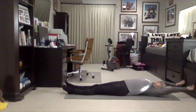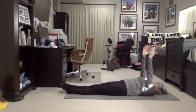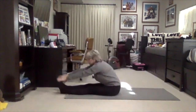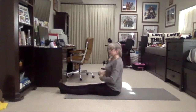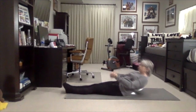And then bring your hands up overhead, if you can. And stretch long. And then we're going to bring the hands right above your chest, and then leading with your heart, lift your body up. And reach for your toes. Good stretch along the back. And sitting back up, just take a moment in corpse position. Feel the core. And we're going to roll slowly back down one more time.